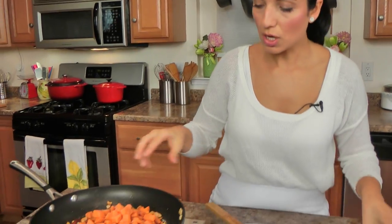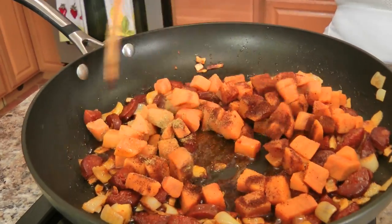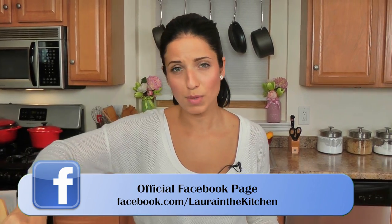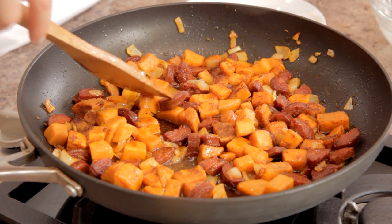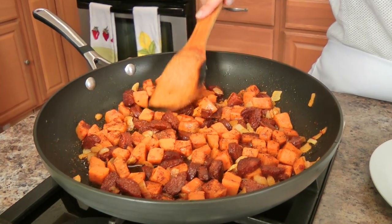Some salt on my sweet potatoes along with my cumin and my chili powder. Give this a really good stir, being careful though because you don't want to mess up those potatoes — you don't want mushed up potatoes. Just give these a good stir and let them cook on medium heat for about seven to eight minutes, or until the potatoes develop a little bit of color. Try your best to put everything in one single layer so that it develops some color and a little bit of crust on the potatoes.